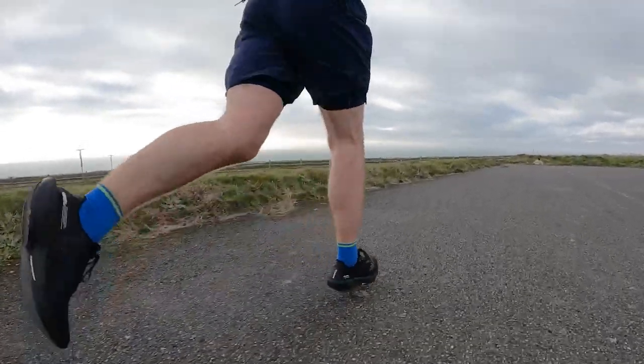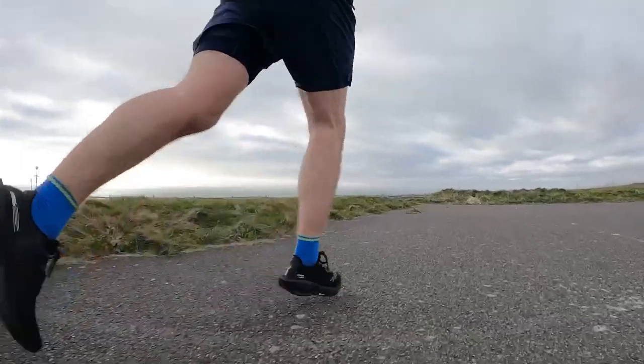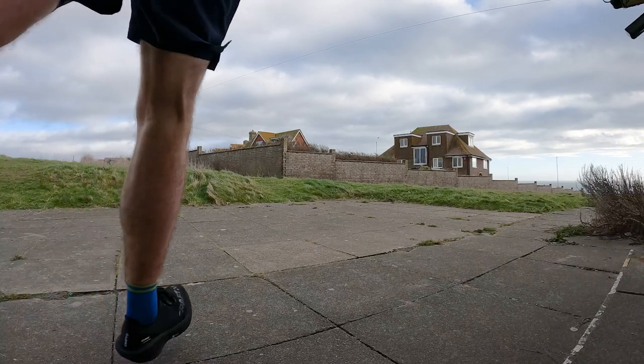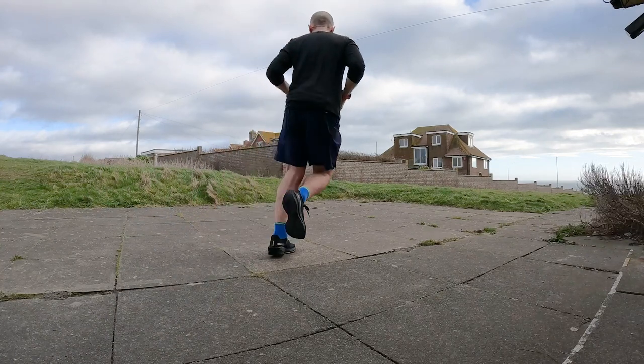That actually adds to the overall support and stability of the shoe. There's a really nice wide base on this shoe, which works alongside that slightly firmer EVA midsole to produce a very sturdy and supportive run that doesn't feel too heavy — it still feels quite lightweight. That's definitely a bonus for ultra distance runners who want something to keep their feet really sturdy and in position. Unlike shoes like the Vaporfly that can feel a little wobbly, you definitely feel in firm control here, and that wide base on the outsole holds your foot in place every time you land.